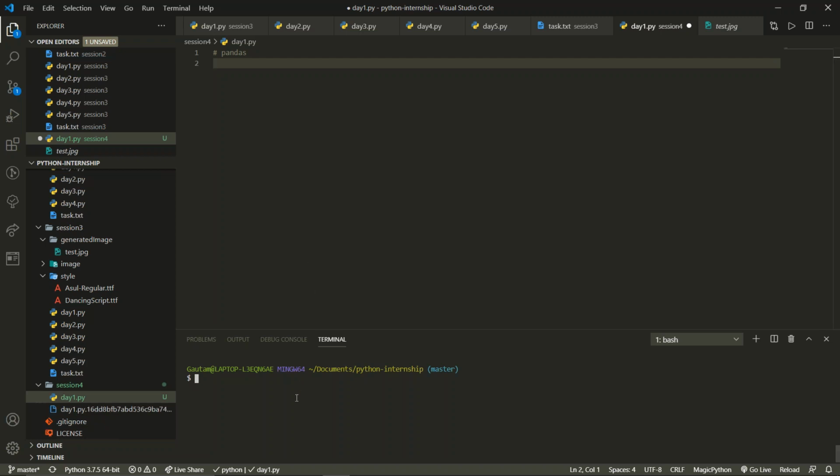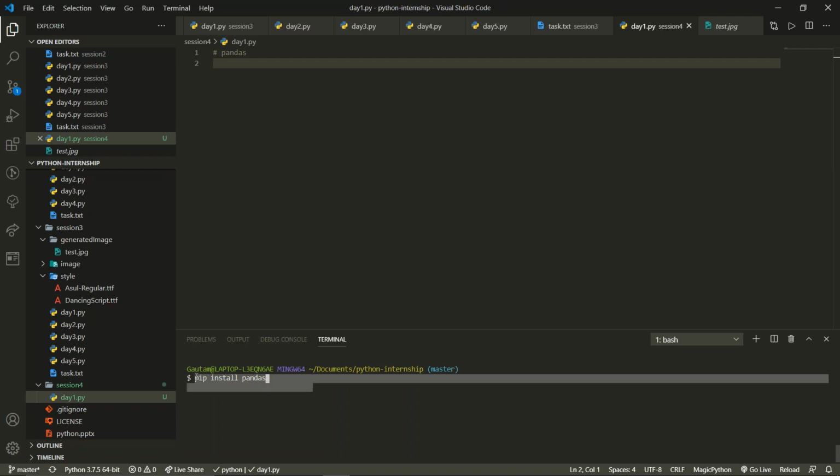Now, coming to the installation of pandas, it's similar to the installation of NumPy. If you don't have pandas pre-installed, you can install it with pip install pandas. If you are using Anaconda as your Python distribution, the library is installed by default, pre-installed, so you need not do this. You can directly access pandas through import. When we import it, we can directly access pandas.